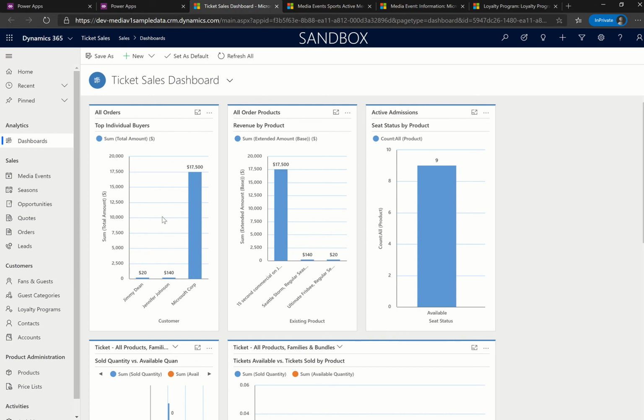So one of the things you'll notice is if you are a current user of Dynamics 365 Sales, this will look a little familiar to you, because we have already built on top of the same workflow that exists within sales: the ability to land opportunities or follow up on leads that get you to opportunities, make quotes to customers of selling them something, and then ultimately close a particular order. And so we do that with the media constructs that we've created.